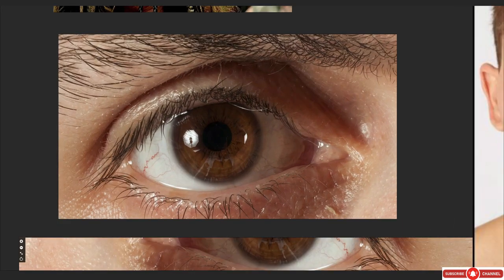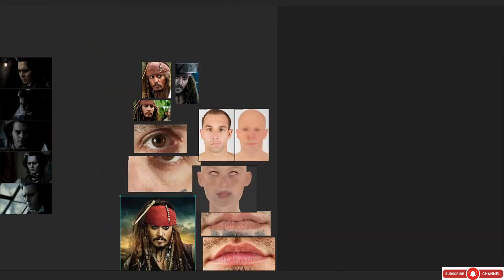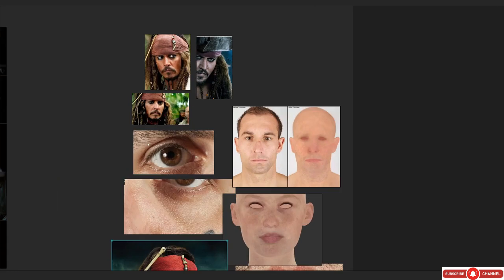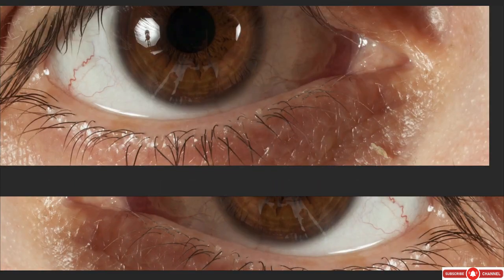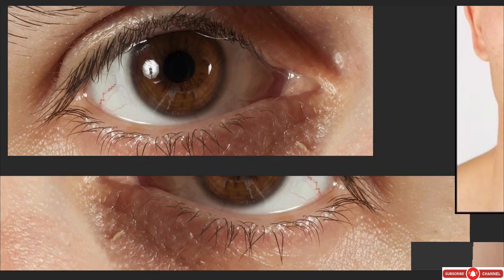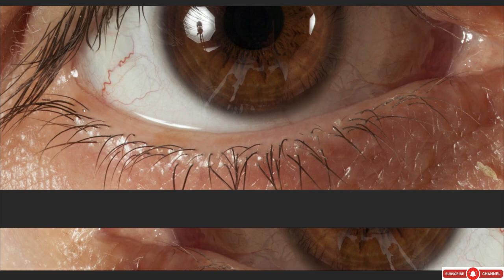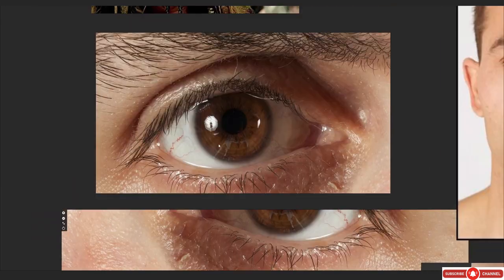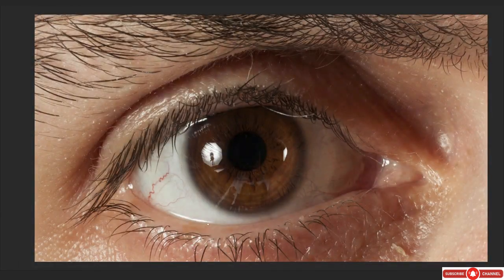And if you were to look at this, you can see the thickness, not the thickness of the hairs, but how much area the eyelash hairs are growing from. It's not a thin line, you can see how wide it could be. So we're gonna be keeping that in mind. We are also gonna be making it as wide as we can see over here. So this is the next thing that we need to keep in mind.